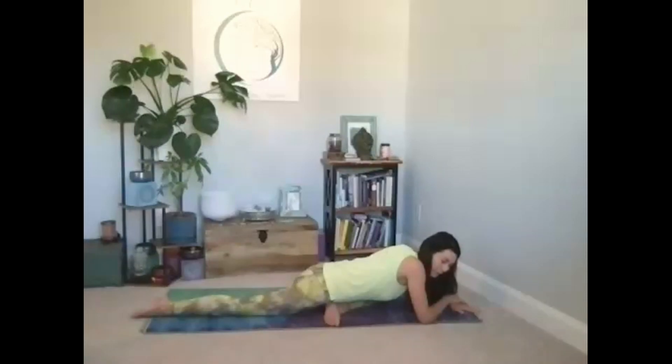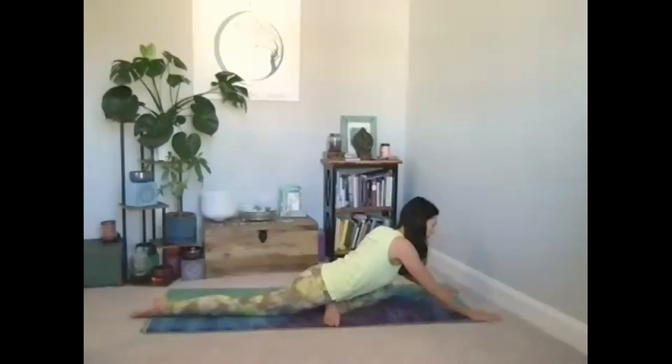It sounds ridiculous, but the internal conversations we have against our body day in and day out have to stop — our body isn't our slave and it's not trying to rebel against us. Sensation is simply a message being communicated, and we can shift how we interpret that. Befriending the body, coming to understand the sensation rather than criticize or judge it — that can be helpful in life as we navigate uncomfortable things around us and other people.